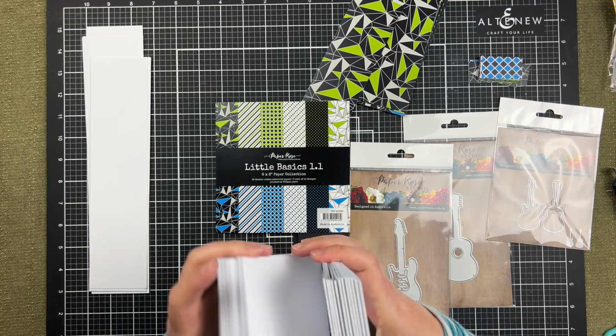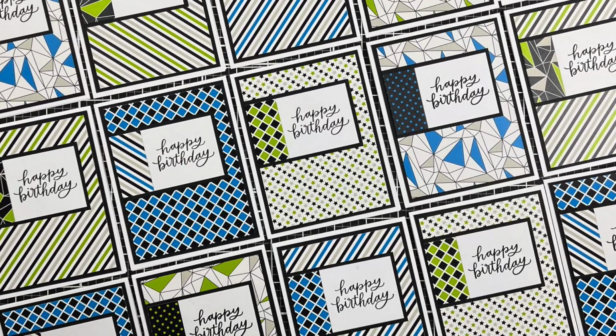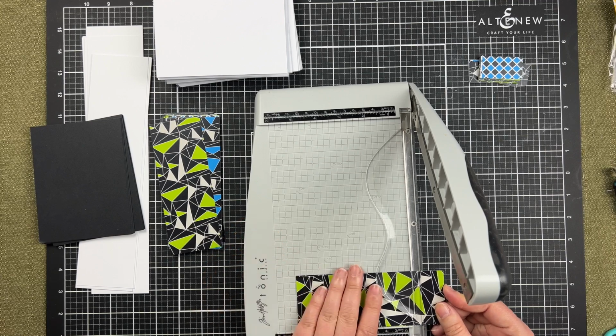So I used this paper pack for my May 2023 Sheetload of Cards video and created these birthday cards. This is the video on what's left. All right, so I'm doing really simple card making today.